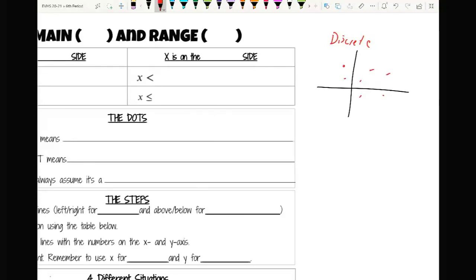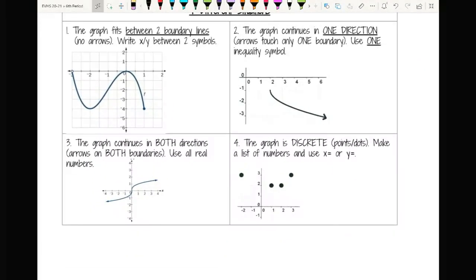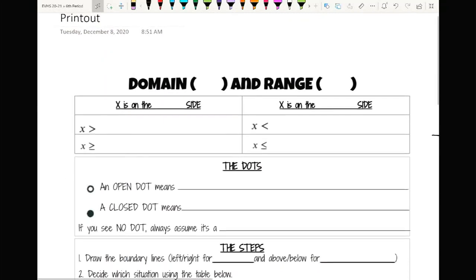And we had to find a domain and range of that. Now, we're going to do it on lines, curves, any sort of thing. So I could have something that looks like this and ask you to find the domain and range of that blue one. Or I could do some sort of squiggle and ask you to find the domain and range of that squiggle. You'll notice down here as we get towards the bottom, we've got all sorts of different stuff that we're handling on domain and range.